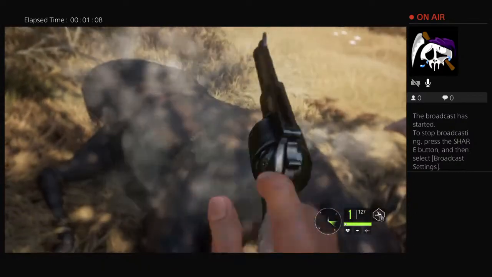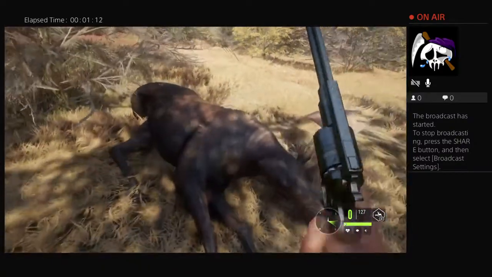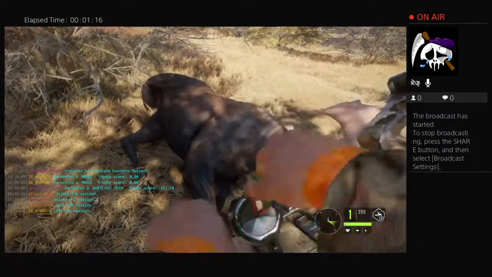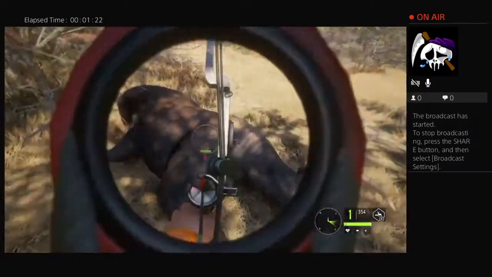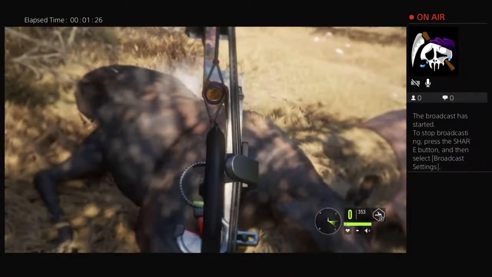So every time I shoot this animal, it counts as a 100% kill on this animal. This was a level 4 moose right here. So I'm going to just keep shooting this over and over again. I'll do it just a few times to show you guys how it works.